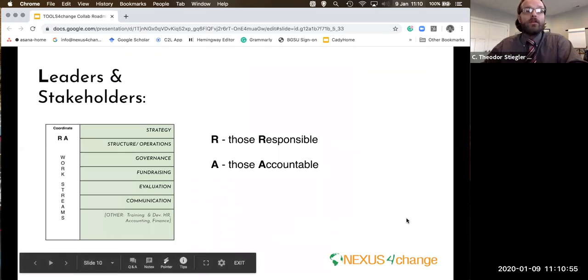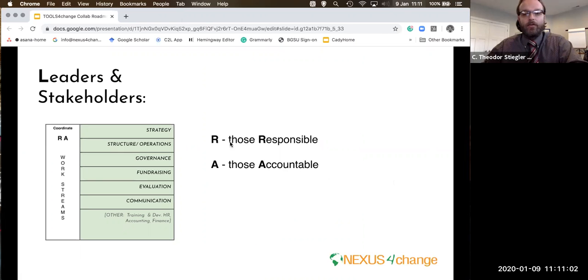So looking at those in a little bit more detail, the first listing there are your leaders and stakeholders that are responsible from that RACI framework, and accountable. These tend to be typically our existing and established groups in your organization. That might be the folks in HR, that might be a fundraising team, that might be a strategy group, an operations team. Those are the folks that have to actually implement and carry out the individual tasks and items that are on your to-do list to get the overall purpose accomplished.